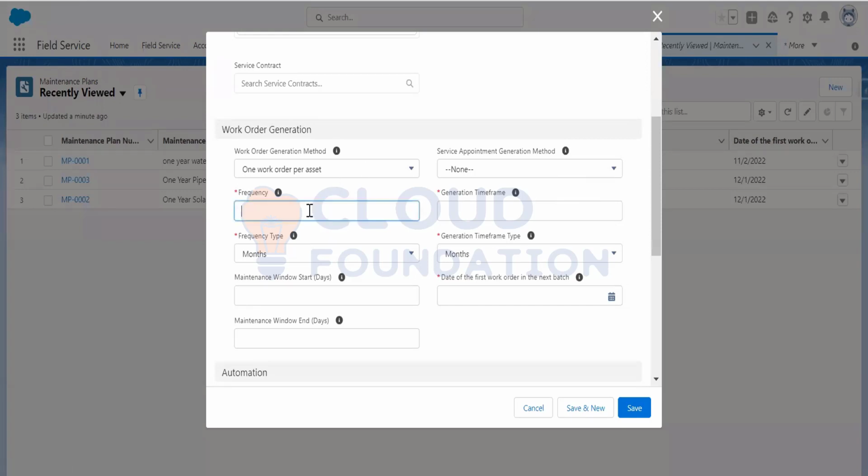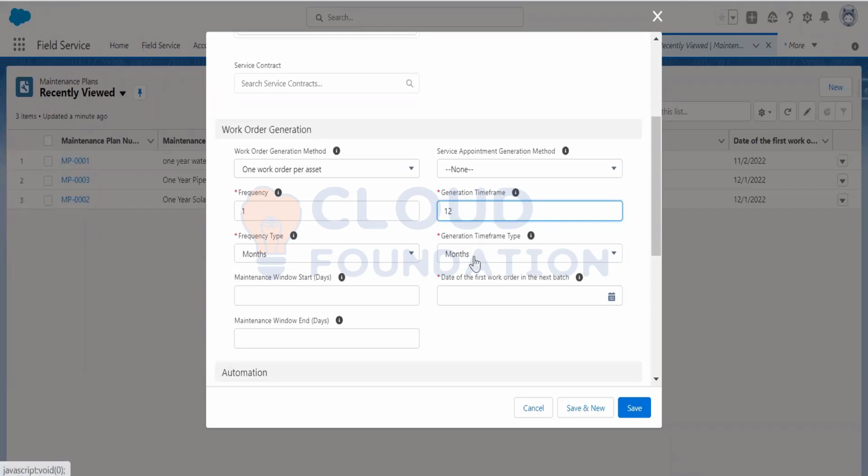So frequency is basically the amount of time between the plan's work orders. The unit is specified in the frequency type. So here in the frequency I can put, suppose, 1, frequency type months, generation time frame, suppose 12 months.